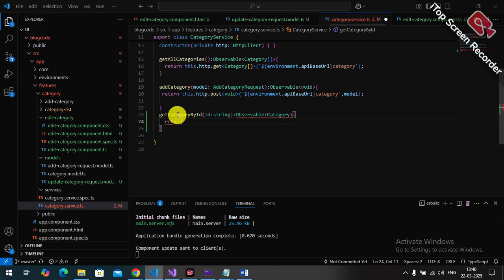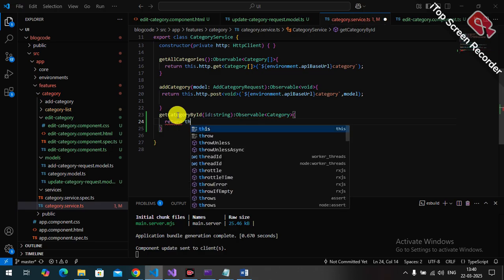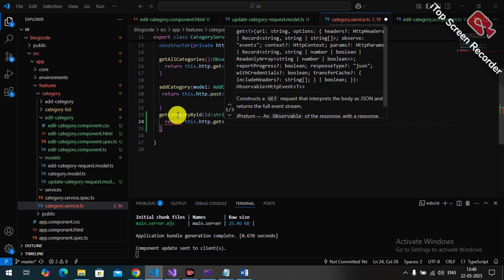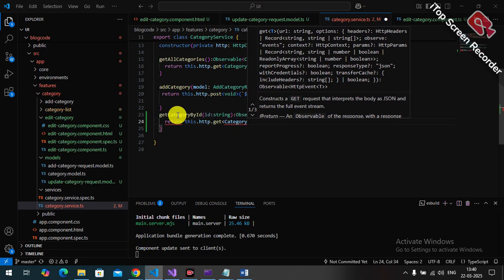Then how will we write the return? this.http.get, the category output will come.